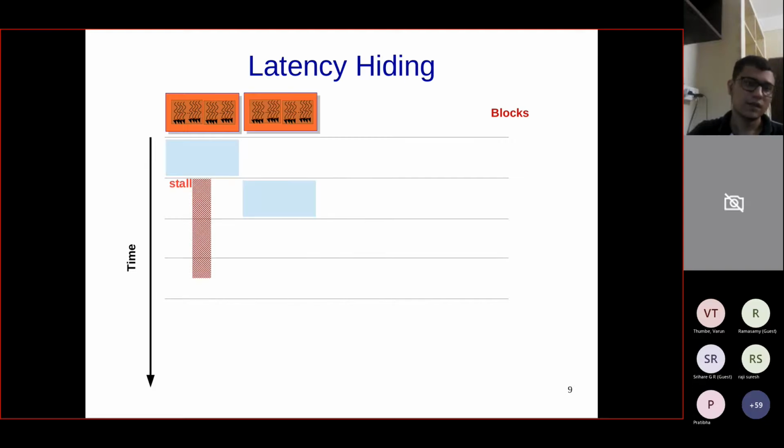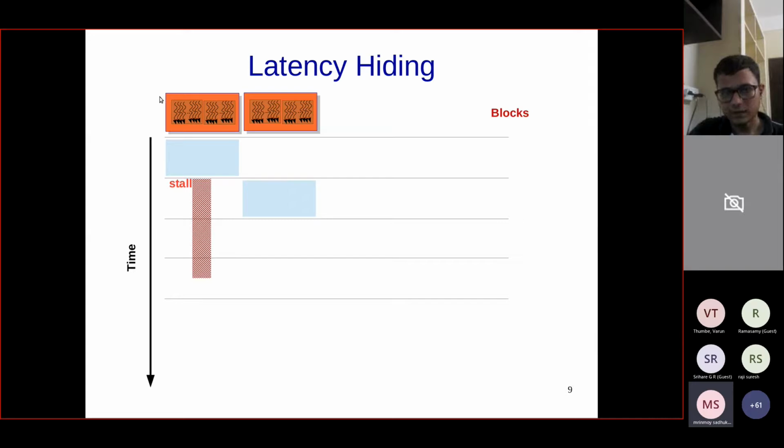So sorry, okay, so yeah, it has some computation to do. Let us say that this blue box represents the computation that this particular thread block wanted to do. Let's say it did some computation, and then it waited for IO. That IO operation is represented by this stall. So it did 1 unit of computation, and then it waited for IO. And please note that this entire thing is for one streaming multiprocessor.